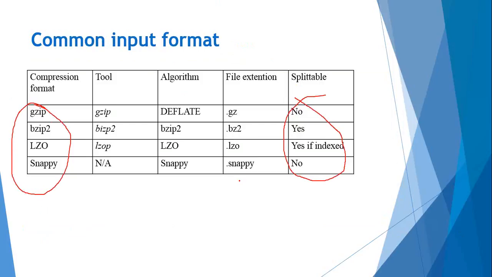So I told you three companies, big shots, all using three different formats. Facebook I'm not 100% sure, but Yahoo and Google I'm sure. But I will go with Google. Which one is used by Google? Yeah, but Snappy is not splittable. They have Google File System. I don't know what they have done internally, but Snappy is not splittable.